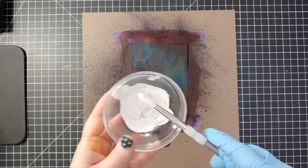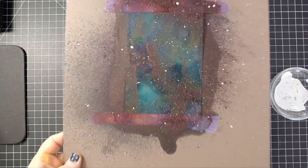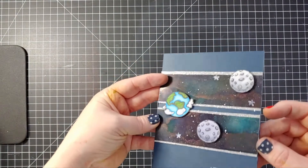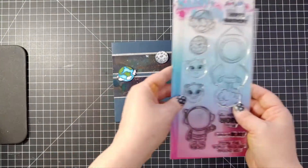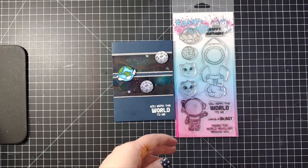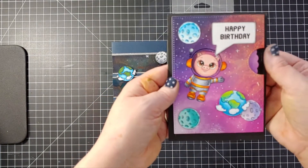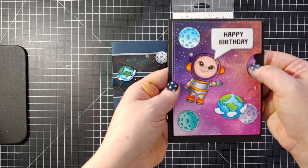Once it's dry, take some watered-down white paint and use the splatter technique to add your stars. Here you can see it completely dry — it creates a beautiful galaxy look with these nebulas. I cut that into strips and used my Blast Off stamp set to stamp and color planets; on the bottom it just says 'you mean the world to me.' It's such a fun stamp set because you can stamp little animal heads either in the rocket or in the astronaut suit. Here's a card I made with the pig and the rocket — it's interactive so if you tip it he actually blasts off. Here's a really great way to use an interactive card where you can spin the wheel and change the astronaut heads, using just those two stamps to make many different animals.